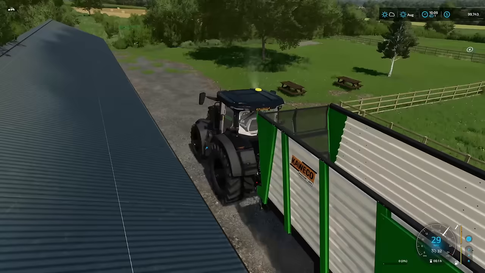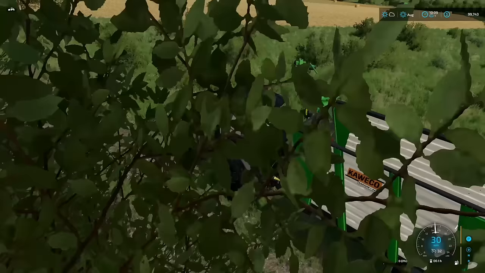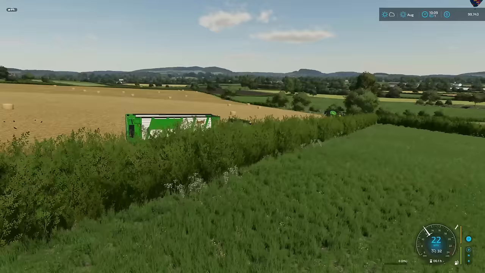I know I could go here. I know we could turn right there. And I know that this goes down in there. Oh, this is an animal pen. Is that for my sheep? I think that's for my sheep.